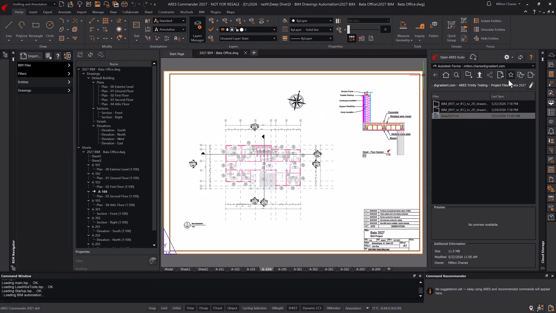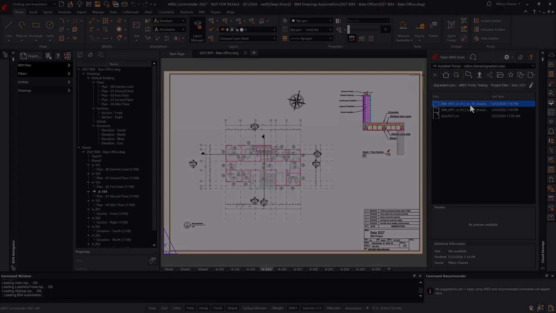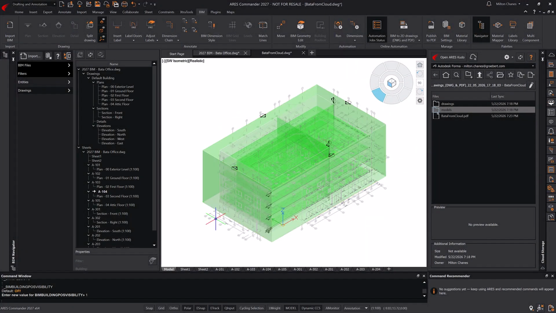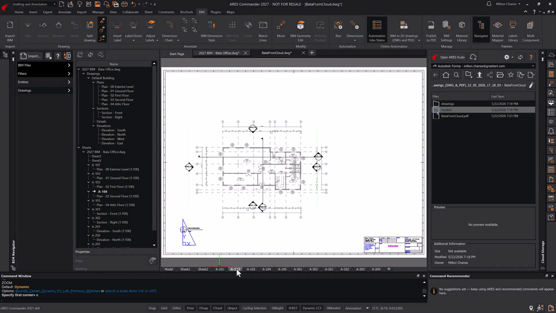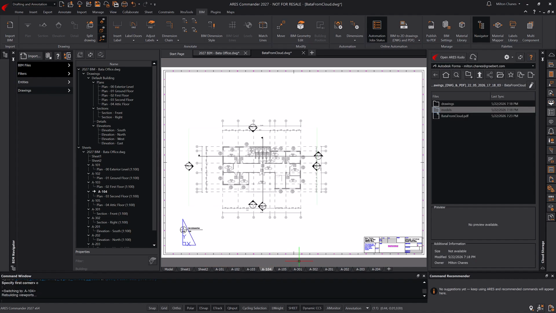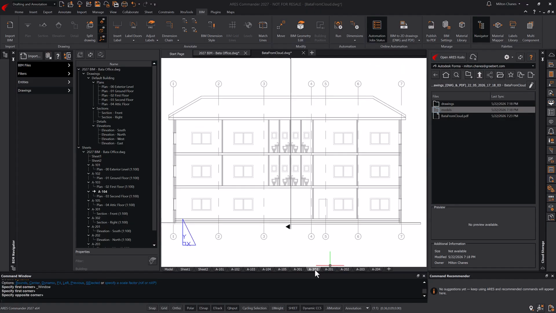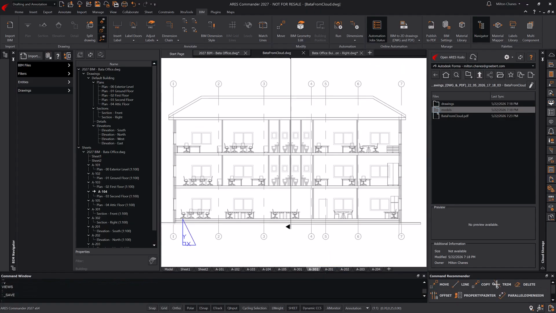From ARES Commander, once the task is completed, we can open the project. We can do this directly from the Cloud Storage palette. By opening the main drawing, we gain access to the pre-configured sheets with scaled views, or we can open each view independently to continue enriching the drawings by adding construction details, blocks, annotations, and additional content, exactly as shown in the previous example.